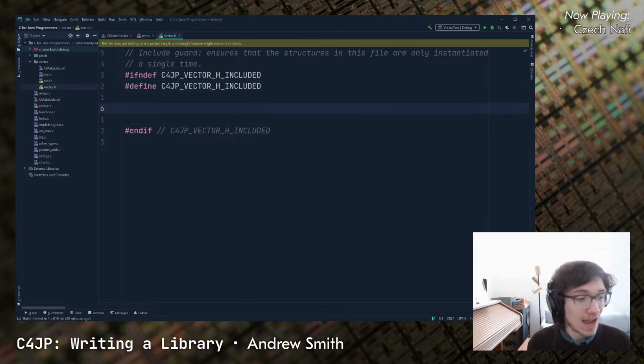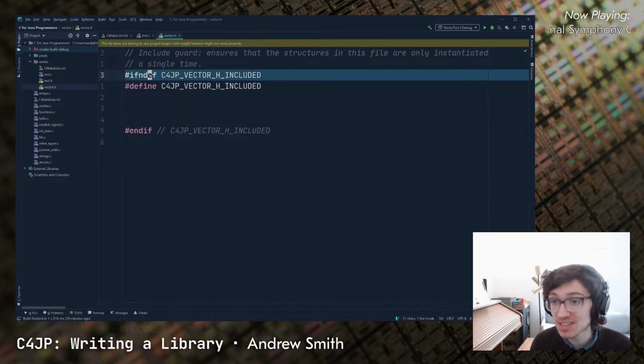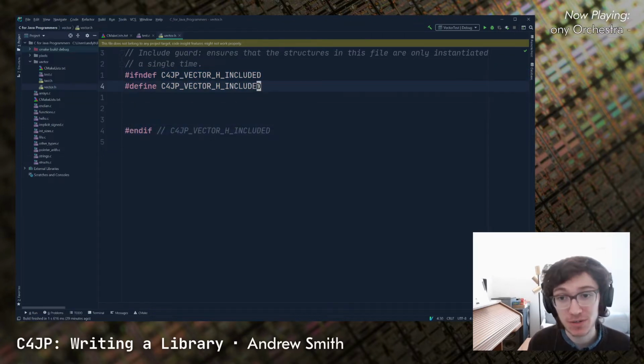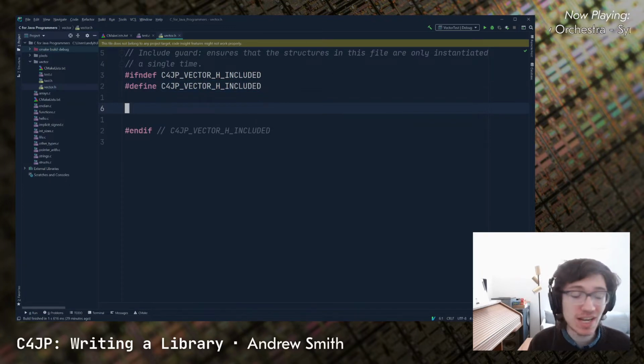of our header. And so what's really happening here is we're saying we only want to potentially evaluate the code inside of this header file, inside of this ifndef endif block, one time. And so that's why we define our symbol in here. And so this is called an include guard.